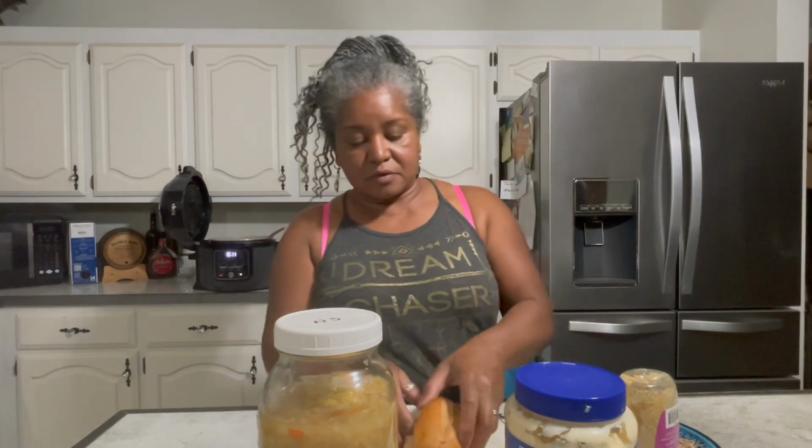Okay, so now it's time to put this sandwich together. I can't wait at all. It smells so delicious. By itself and together, the scents are just driving me nuts. So let's go ahead and make the sandwich.